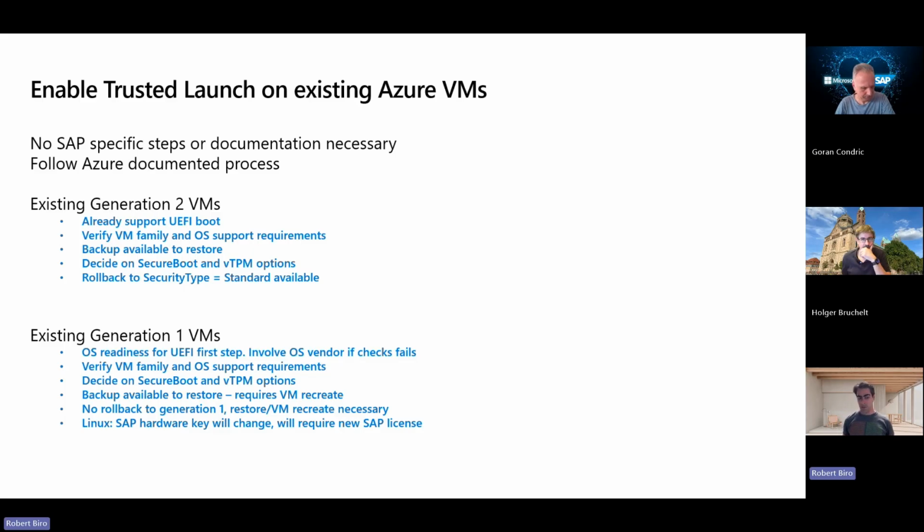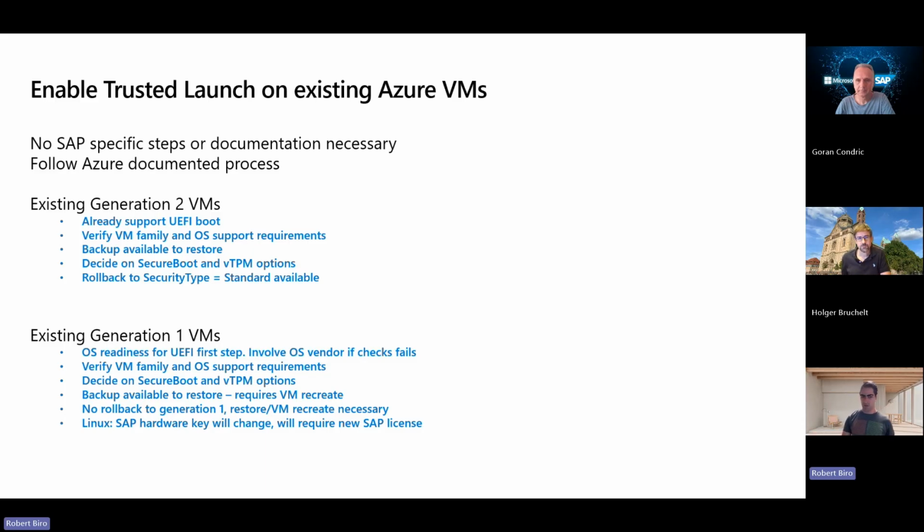The rest of the story for generation 1 VMs is very similar. VM family readiness is the same. OS support readiness is the same beyond the checks performed earlier. See if you want to enable Secure Boot later on or immediately. There are two special caveats. So you have checked the OS readiness. OS is ready. Maybe you have had to make some changes. Maybe, as a Windows VM, you had to run the MBR to GPT conversion. Maybe there were some things that you need to check with your OS team or an OS vendor if there is something specific to change.